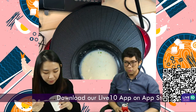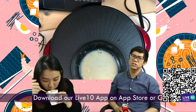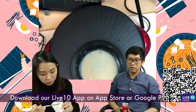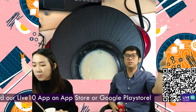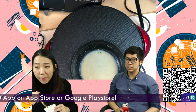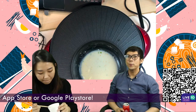And I have with me also some drinks that are kindly given to us by Coca-Cola. Because we are on the whole Japanese theme, we are gonna have the oolong tea. It's not really Japanese tea, but it's the closest lah, okay? I should have chosen green tea or Ayataka, but we forgot to put it in the fridge. So we only have oolong. Yeah, so we have oolong tea with us today. Woohoo!